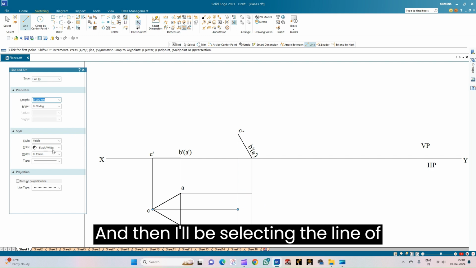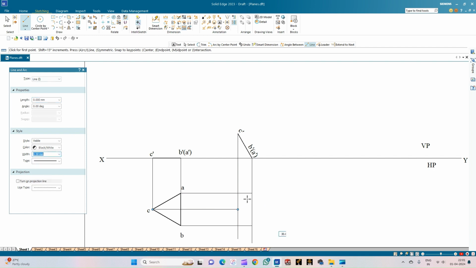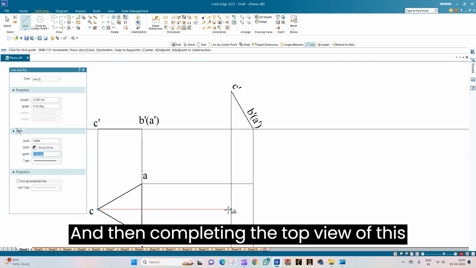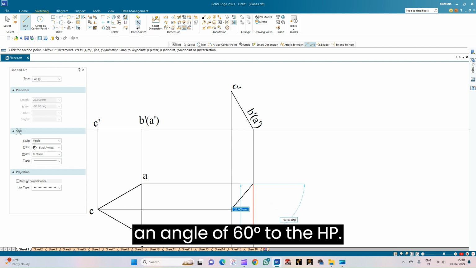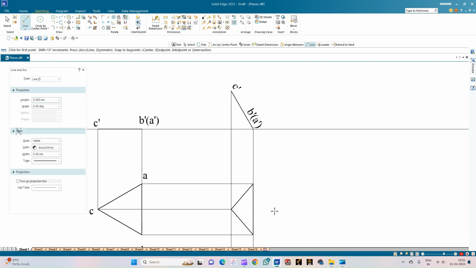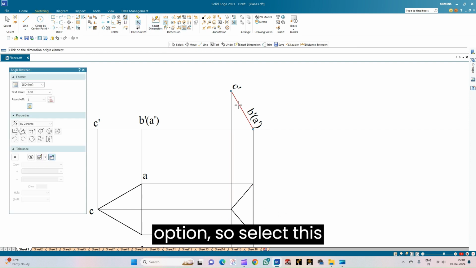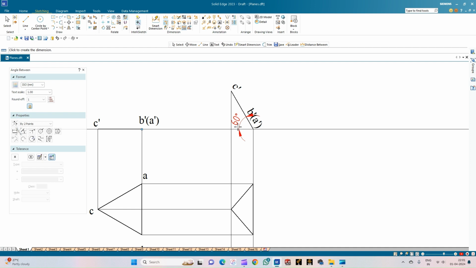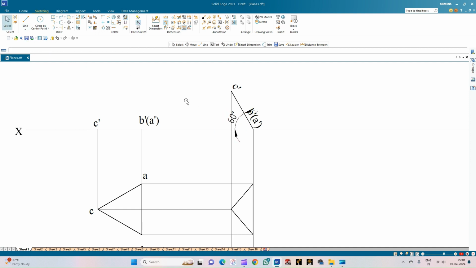Then I'll select the line of thickness 0.50 and complete the top view of this triangular lamina when it is inclined at an angle of 60 degrees to the HP. You can go for the angle between option: select this view and then the reference line, so it is 60 degrees.